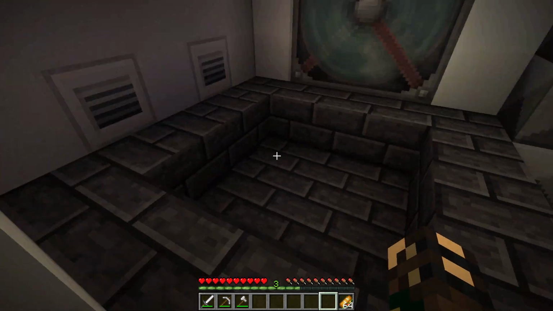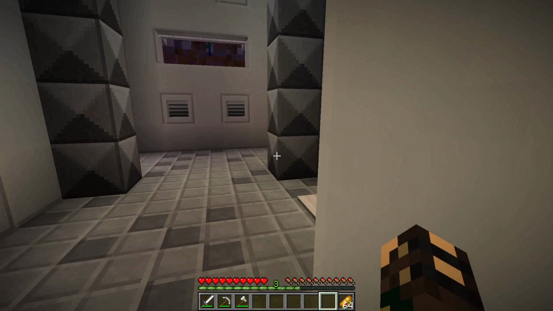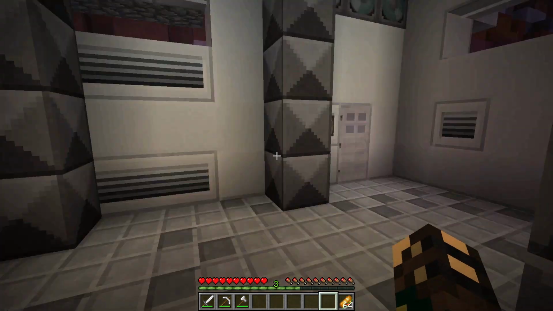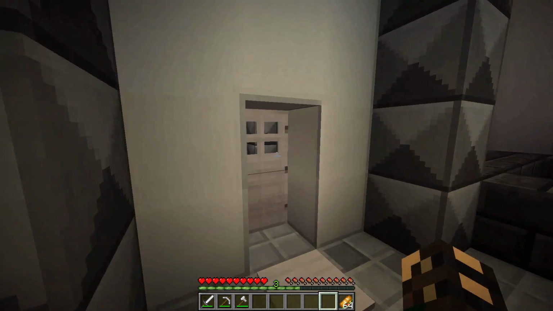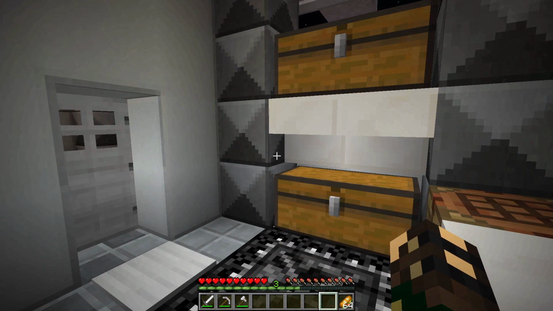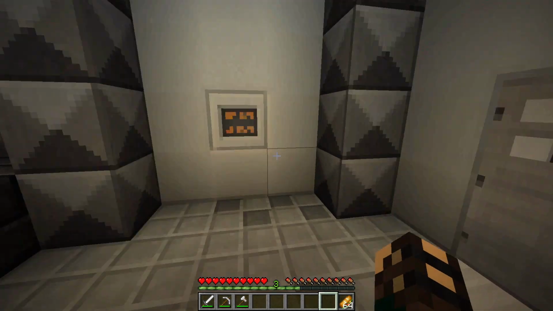This is the outline of where eventually we will be putting a Tinker's Smeltery, but we're not at that point yet. And in here, there's nothing. And over here, there's nothing. Eventually, this lab will be extended underground. Instead of creating a zoo, our enclosures are going to be like specimen testing enclosures, I guess.